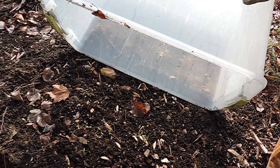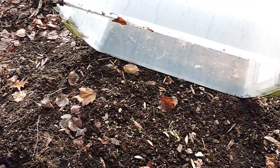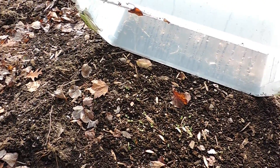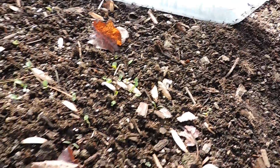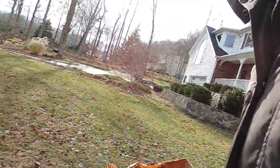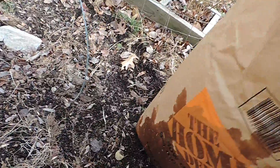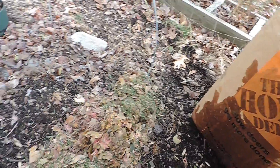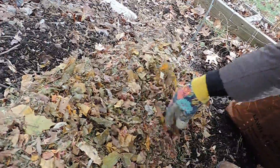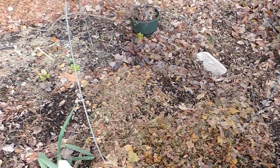We have weeks of freezing nights. There's lettuce — it's growing, but slow, which is expected for this time of year — and a little bit of spinach still hanging on. I was afraid that these leaves would blow away, but they really haven't, even with some doozy winds coming in. They'll get moist; we have plenty of precipitation, and that will be that.